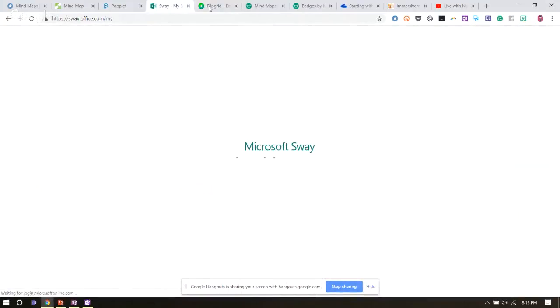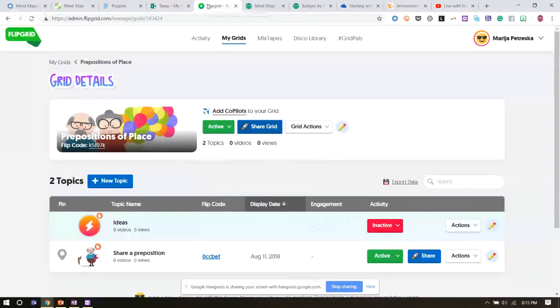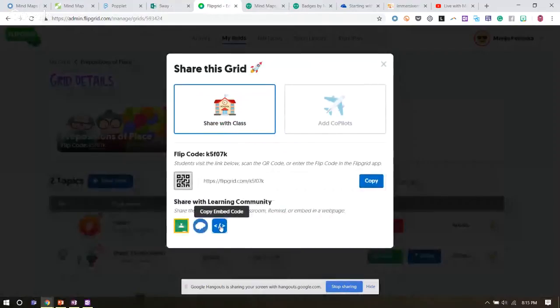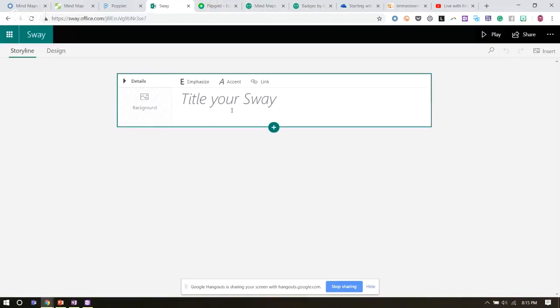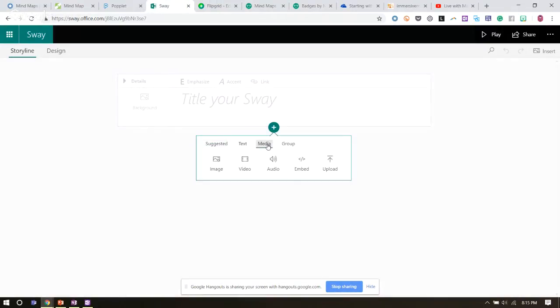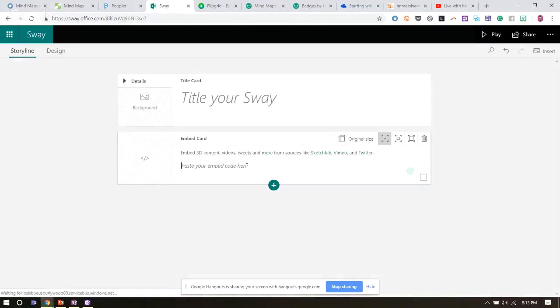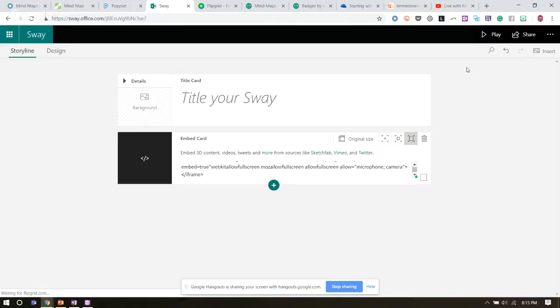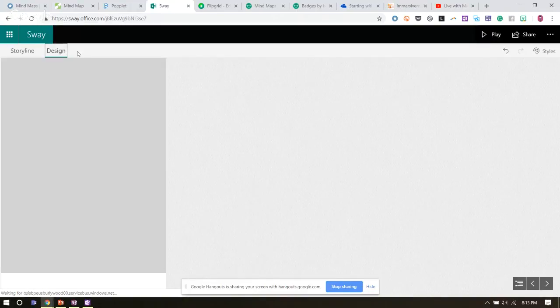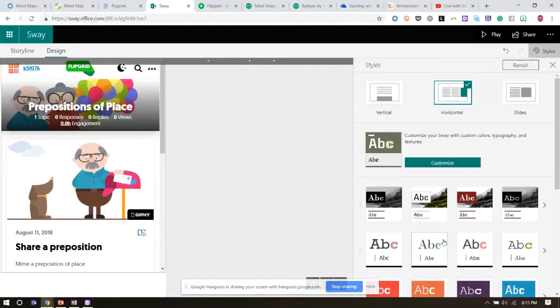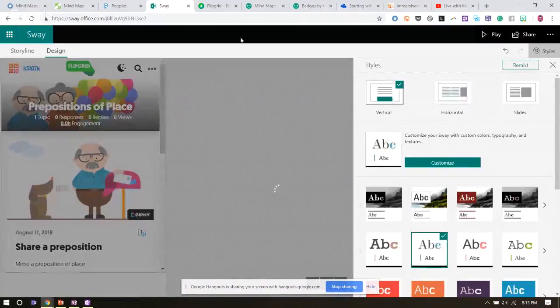But if I create a Sway, actually for this I need the embed code. Oh yeah. If I create a Sway, okay, embed code copied. They change things every day. And I embed the grid inside this Sway. Let me just adjust the style, use the simplest one.